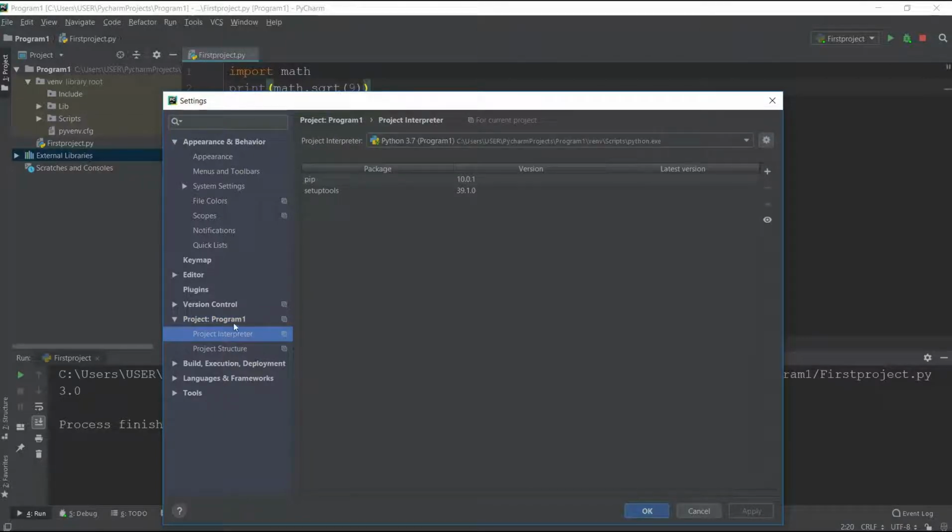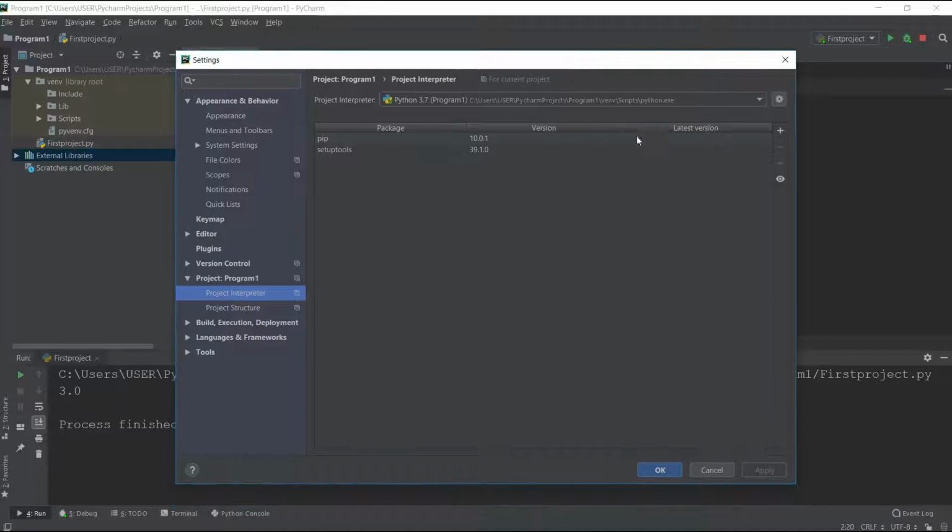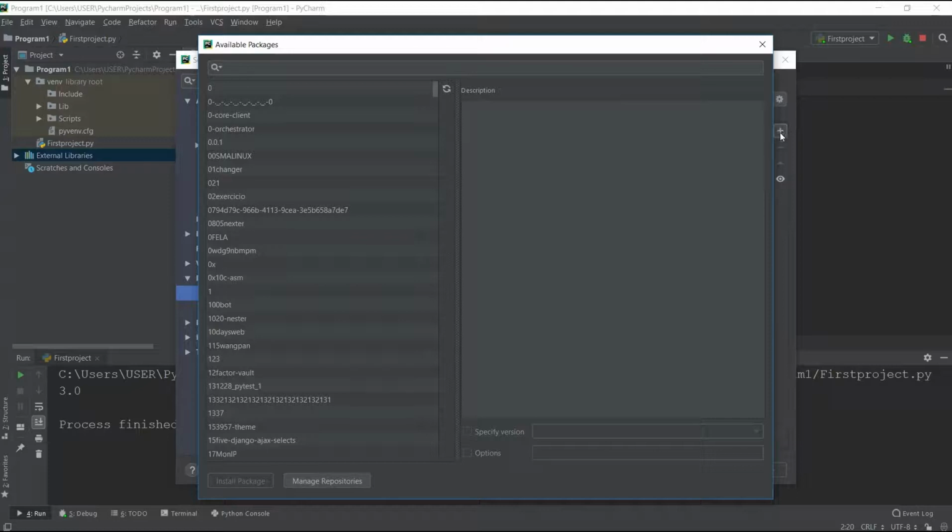Whenever you click on Project Interpreter, this window opens for you. I'll drag this up. Go ahead and hit on this plus icon here, because very soon we will begin to use this always. Go ahead and click on this.